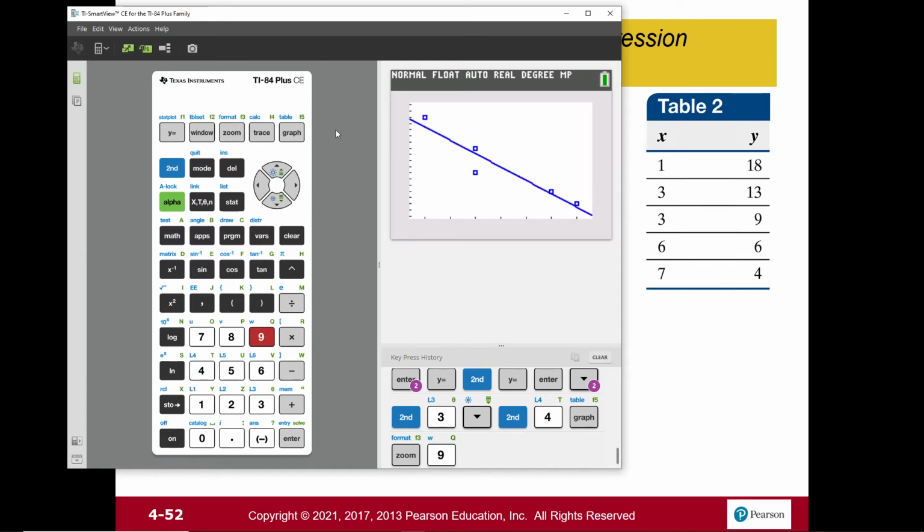And not only did it give us the scatter plot, but it gives us the line of best fit. And this is the line that minimizes the residuals, the squared values of the residuals. And we have to square those residuals because sometimes we'll get a negative residual, sometimes we'll get a positive, but if you square them all, that will help in terms of creating that. And so this line is the line of best fit.